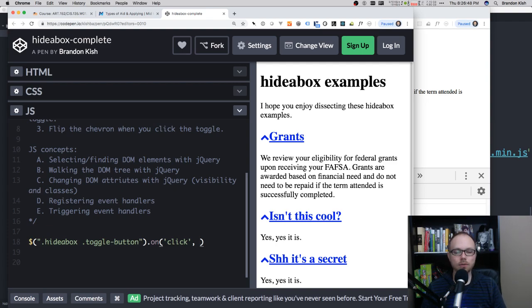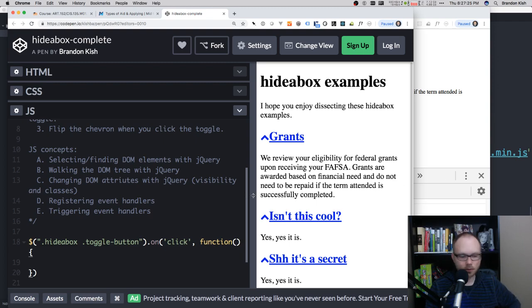The code that we want to send it is a little bit different than you might think. In fact, I think I made this mistake in the video that I posted already. I started out by trying to write the word alert here. Like I wanted every time a click happened on one of these to alert something out. But you can't just send it the code that you want it to run. You have to actually wrap that up. You have to package that up in a function that gets called. So I showed in the previous video how to write an anonymous function. An anonymous function is like the definition of some code that you want to run.